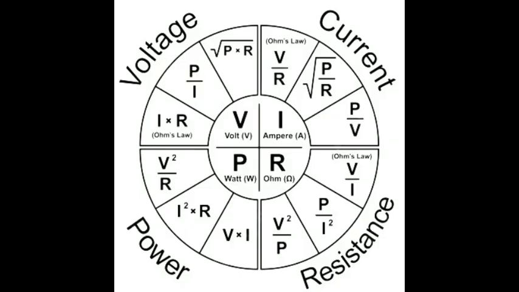So that would be the only way we could use formula number 2. And for formula number 1, we could have 15, 20 resistors, but they all have to have the same value in order to be able to use it. They all have to be 5 ohms, all of them. They all have to be 24 ohms, all of them. If you have one of them that has a different resistance, you can't use it. Then you have to use formula number 3. Let's say, for example, if you have 10 resistors and 9 of them are 10 ohms of resistance, but one of them is 24, now you have to use formula number 3.